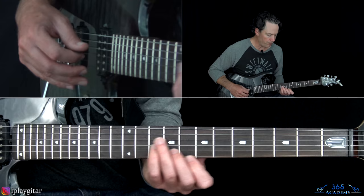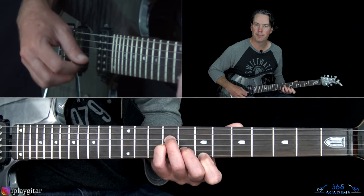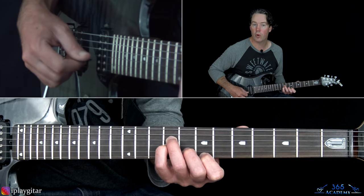I still have the same notes here, but I'm going to add the low E string. In order to do that, I have the open E here, and then you can use your middle finger or ring finger, whatever feels comfortable for you. Pick that note, and then you can pick the rest. If you'd rather play this whole thing fingerstyle, that works too. So I have this.